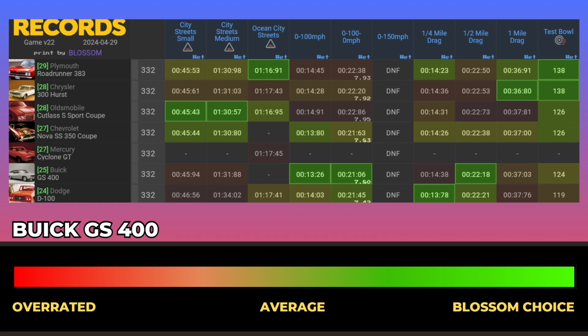So basically it's sharing that OP spot with the RQ 24 Dodge D100, which is still the best in the quarter mile. And it's able to beat a lot of cars that are also standard tire dragsters that are higher in RQ, like the Chevrolet Nova, the Oldsmobile Cutlass, and of course the Plymouth Roadrunner 383, which used to be a rare, by the way.